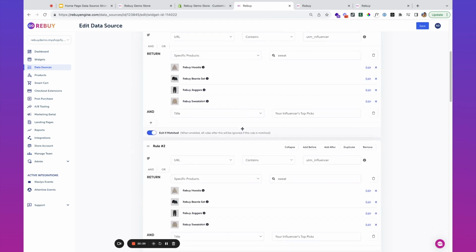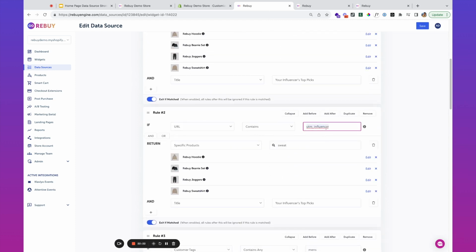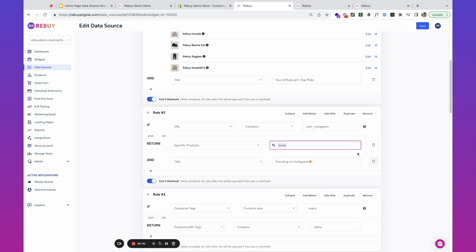We're going to go ahead and duplicate this rule. And I'm going to say if the UTM is Instagram, this is going to say trending on Instagram. And let's put some emoji support in here too. And instead of these ones, maybe what I want to do is, I know I'm running ads for these particular products.